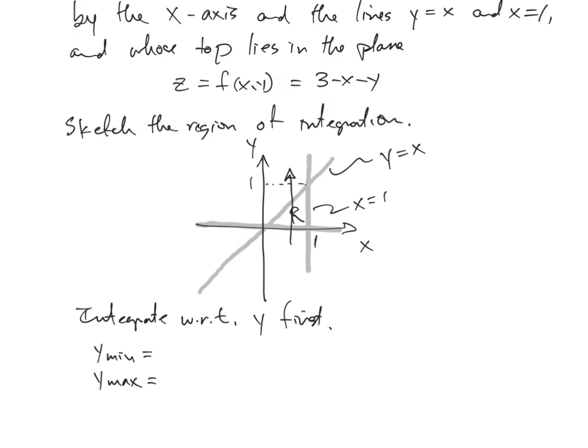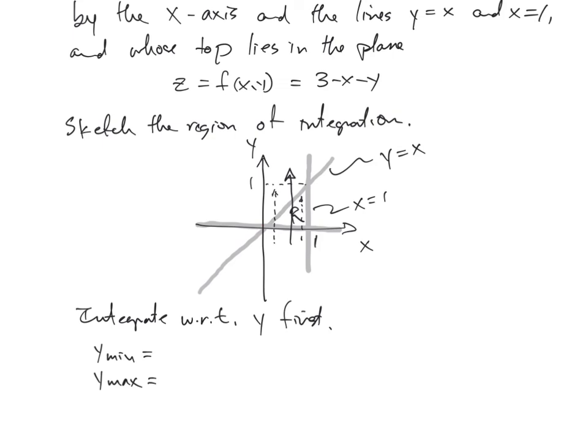Keeping in mind that I could have drawn this line over here, or over here. So let's look at y min. What would y min be for any of those vertical arrows that I drew? Where do all 3 of those arrows enter the region of integration? At what y value? 0, right? Doesn't matter where I draw this arrow, y min is always going to be 0 because my region of integration is bounded by the x-axis here. They're all going to enter the region at a value of y equal to 0.